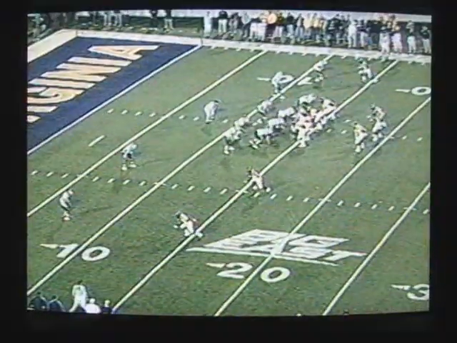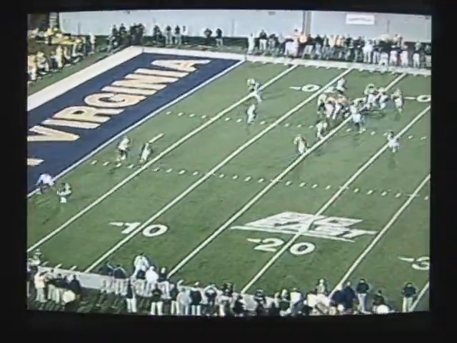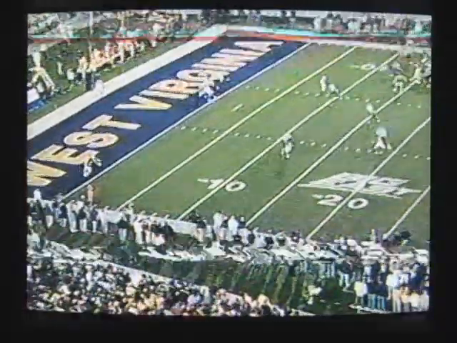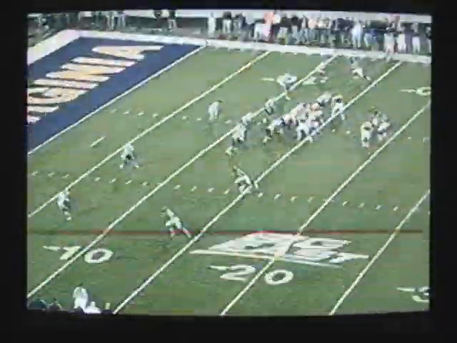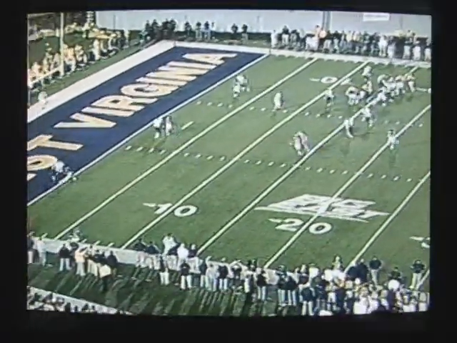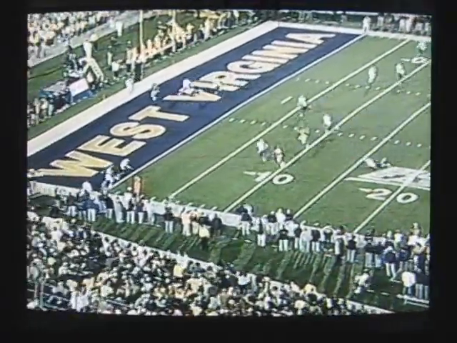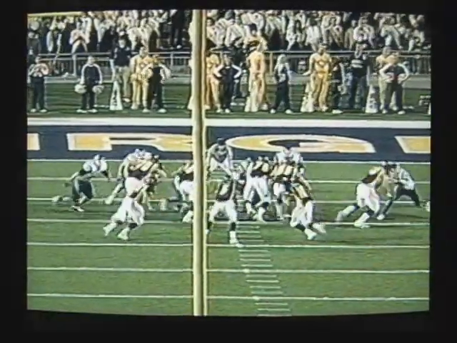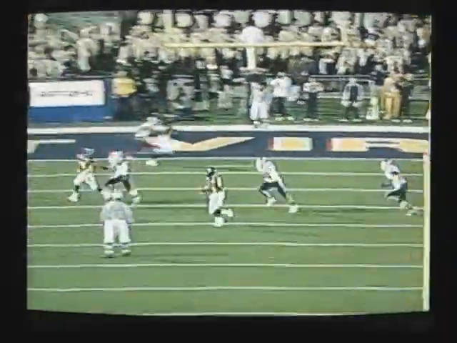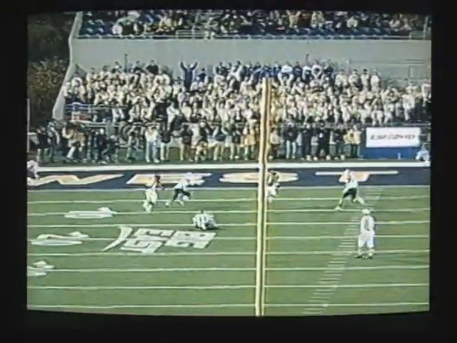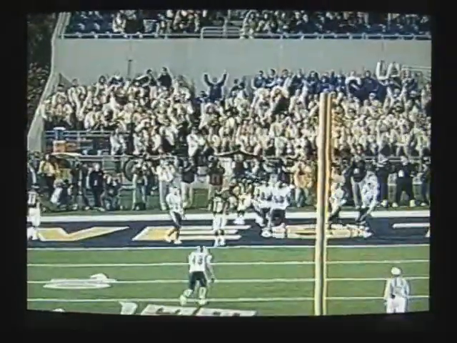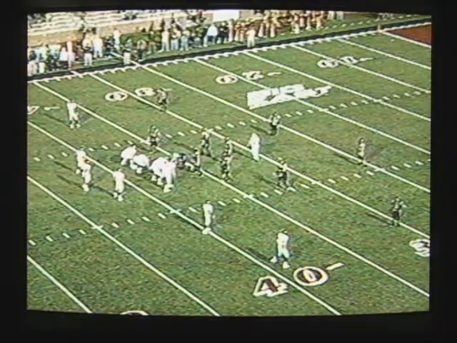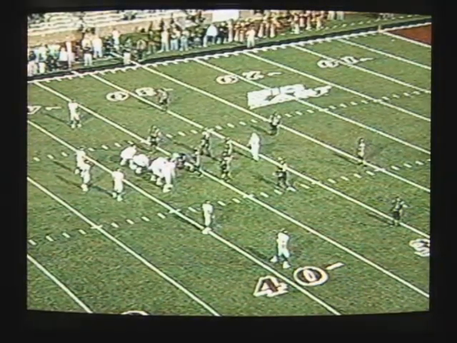Now, the one thing, again, we get down here in the red zone, you've got a quarterback that can run a little bit. When you have teams that play man coverage, very rarely do they have a man assigned to the quarterback. Usually it's a defensive end. They've got a run-through linebacker here trying to make the play. But we've got the defense displaced here because they're chasing our receivers all over the place, and we've got an opportunity for our quarterback, who's a pretty good athlete, to make a play in space, which, again, goes back to our philosophy on offense to get our guys out in space.